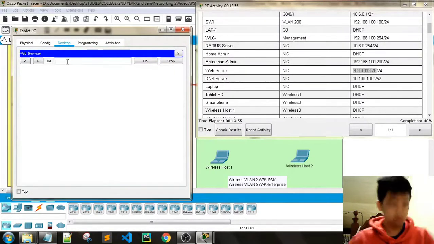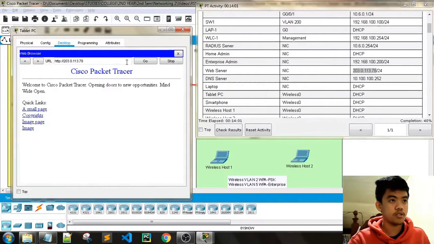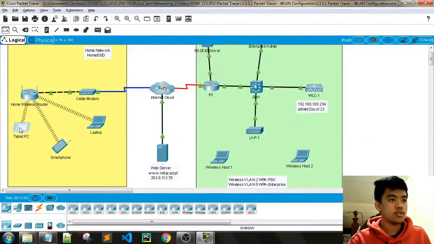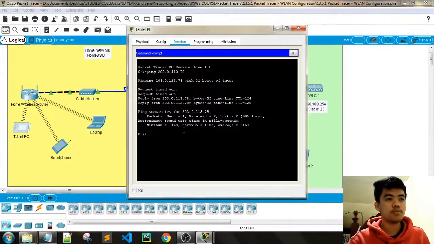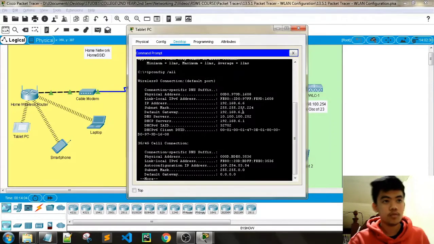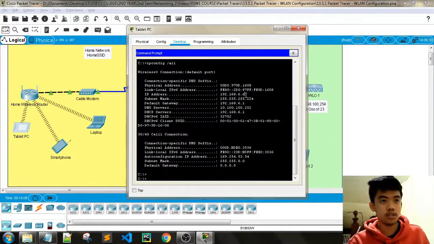Browser here. Cisco packages. Let's see command prompt. config all. So this is its IP address 192.168.6.6.